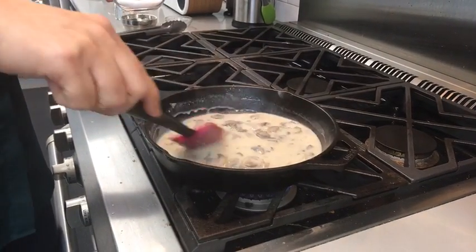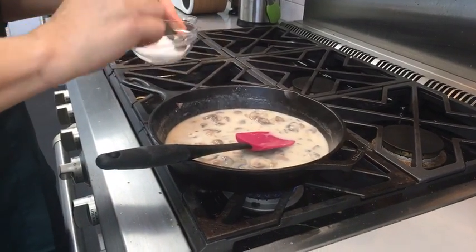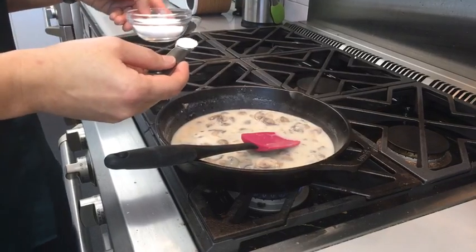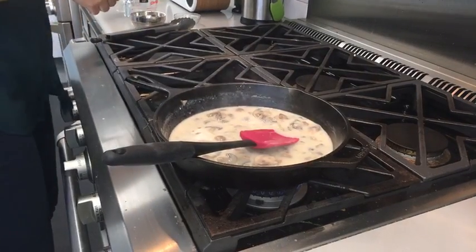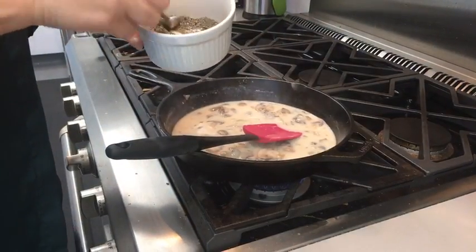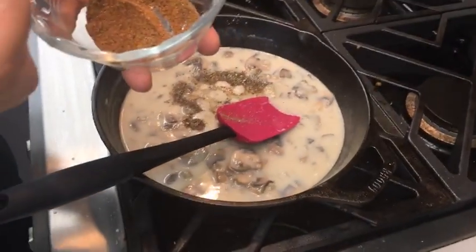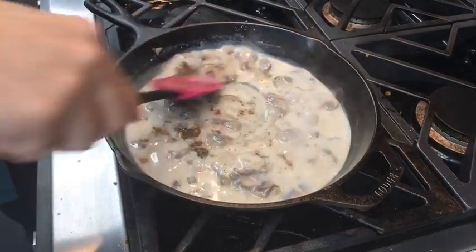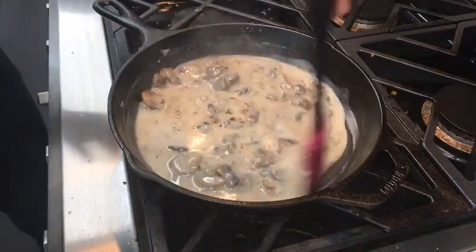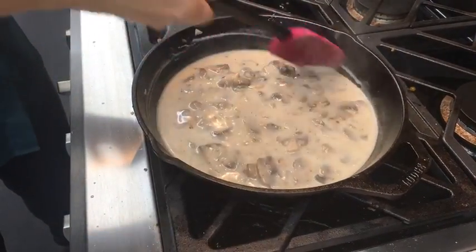But anywhere you want to add a little richness, like if you're making a fettuccine with a creamy sauce, add in a splash of dry sherry. It's just going to add a little richness that you can't put your finger on exactly. I have a 1/2 teaspoon of kosher salt, and that's all the salt we need. A 1/4 teaspoon of black pepper, and then an 1/8 teaspoon of nutmeg. It's one of those ingredients that's great for creamy sauces. If you have fresh nutmeg that you can grate on a nutmeg grater, awesome. That would add a really powerful burst of flavor.